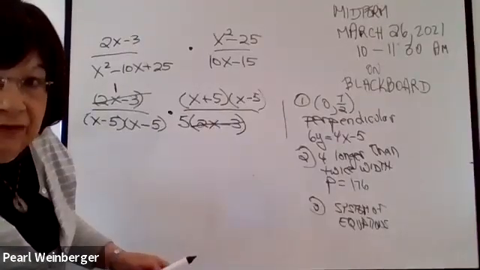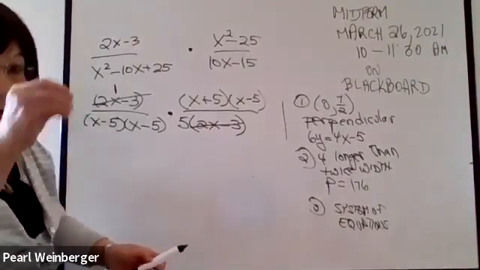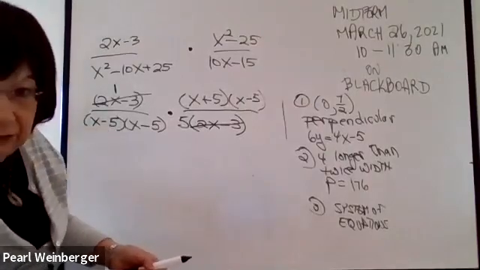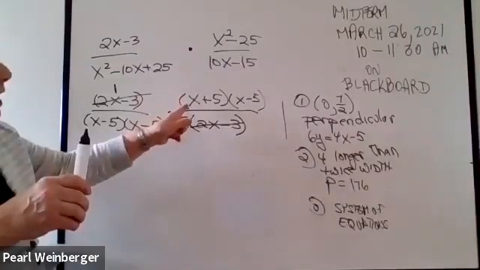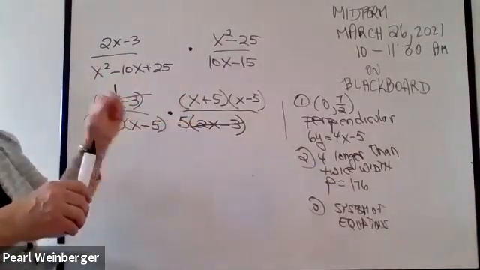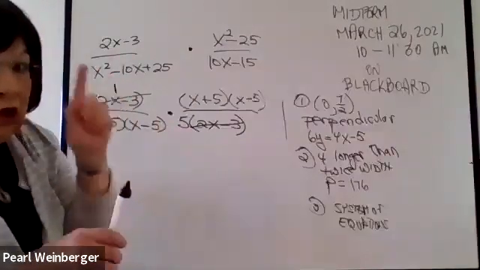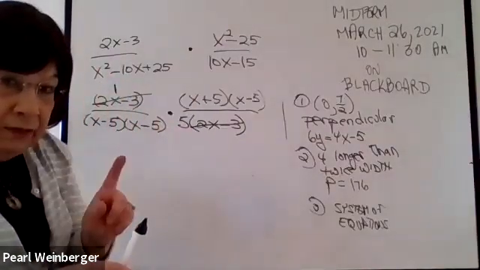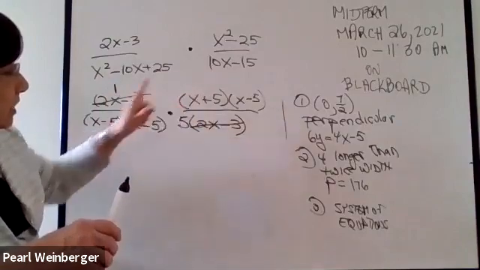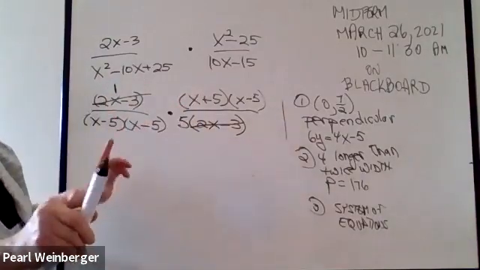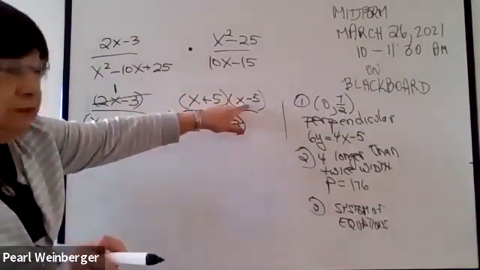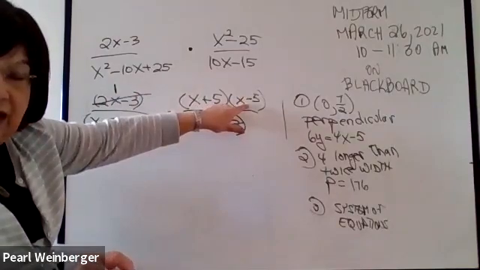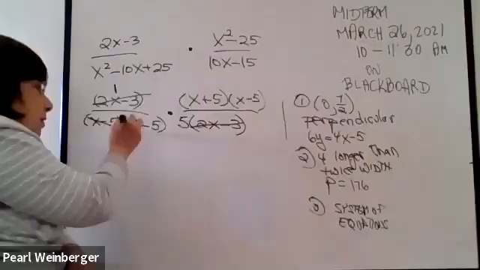The only thing you can cancel are either an x minus 5 with an x minus 5, or x plus 5 with an x plus 5, or an x plus 5 with a 5 plus x. You can change the order. You cannot change the sign in the middle. If they have different signs in the middle, they cannot be canceled out. But what about this x minus 5? Is there anything to cancel that out with? Either one of these.